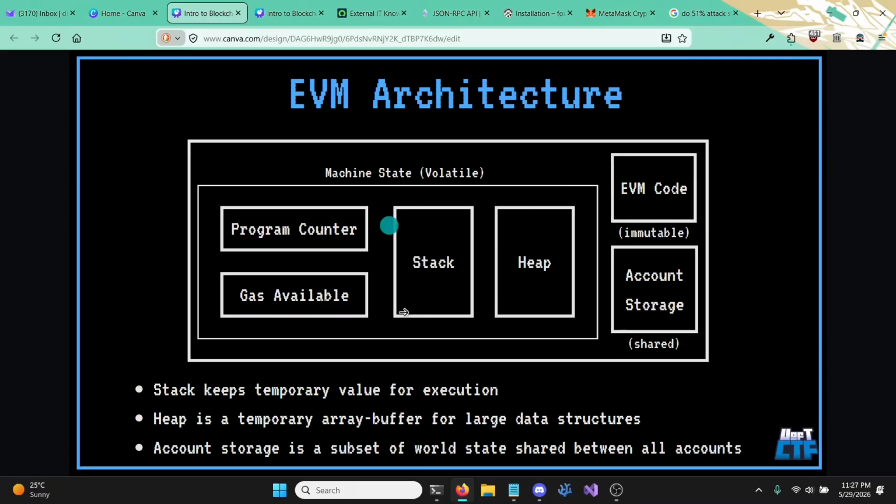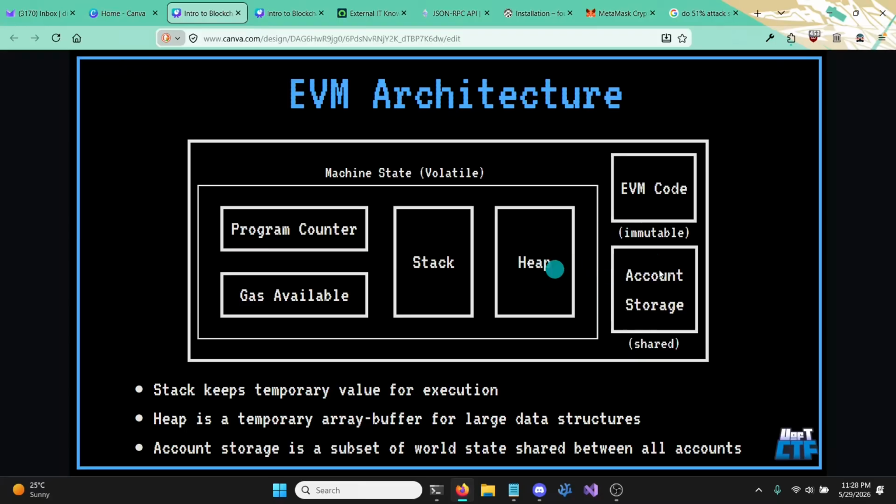So the EVM has some things that are temporary storage, like you don't actually care about the value in it because it's just going to be replaced. So essentially it's private because it's going to be replaced almost immediately with different data. So you have the stack and you have the heap. The heap is technically not like the heap on other operating systems where you have bins and stuff. It's just a large array of memory. So it's not like a traditional heap, but it is essentially used similarly.